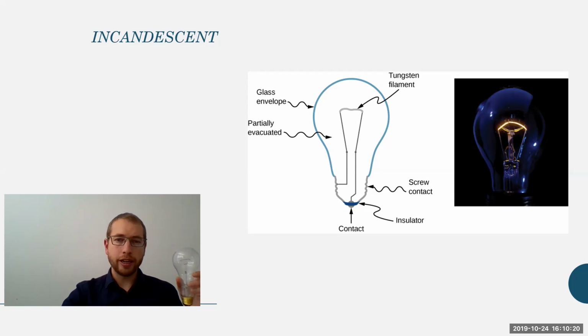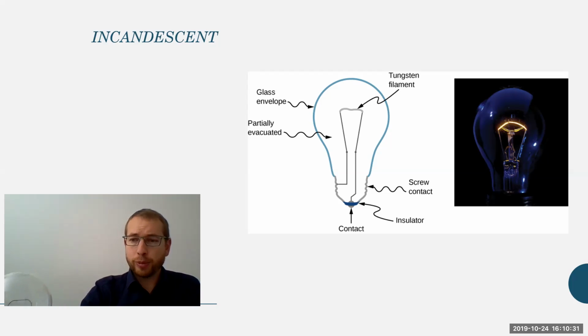We've talked about this already, but the Edison bulb or incandescent light bulb, where you're running an electric current through a tungsten filament. Now this is surrounded by a glass envelope to prevent the filament from corroding or being touched or damaged in any way. This is how light bulbs go out, is that filament eventually fails. But there's nothing special inside this vacuum seal. It's just air, but it's protected from the outside.